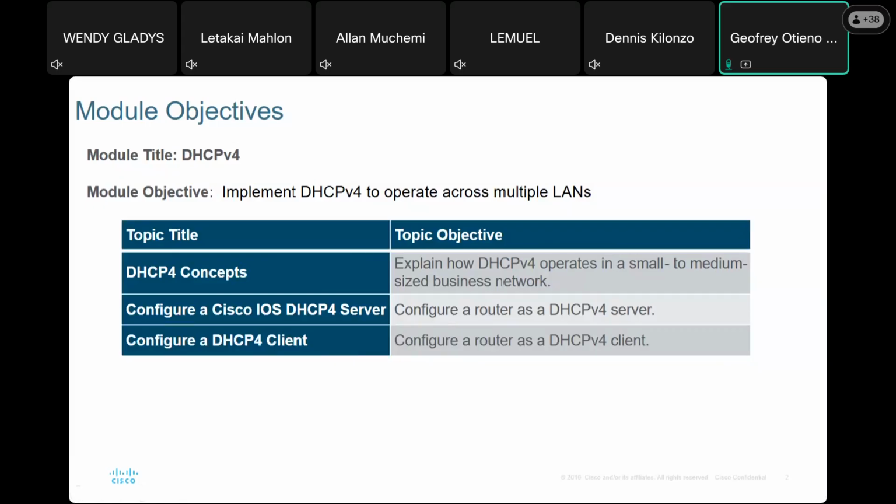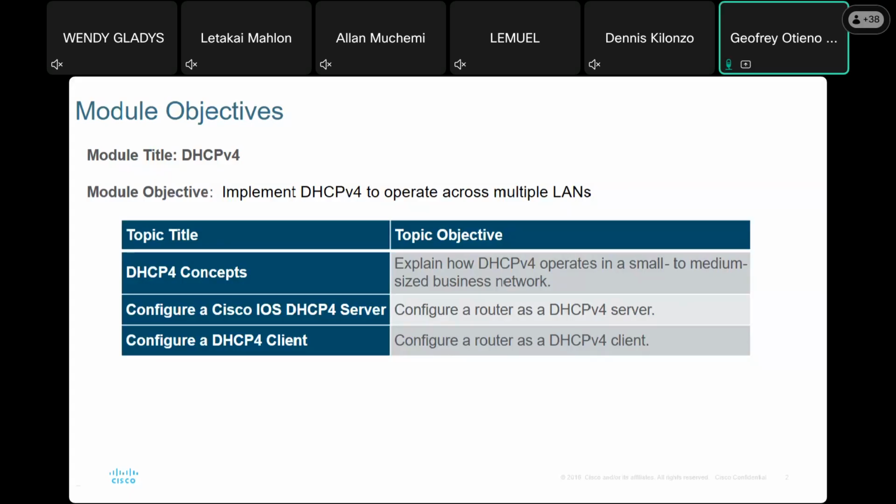So the main objective here, guys, is to implement DHCP version 4 to operate across multiple LANs. Okay, that's what we'll be doing together. So we'll be looking at the concept of DHCP version 4, then configure a Cisco IOS DHCP version 4 server, and also configure the Cisco IOS router to act like a client.